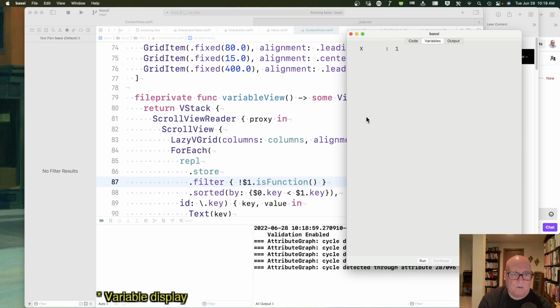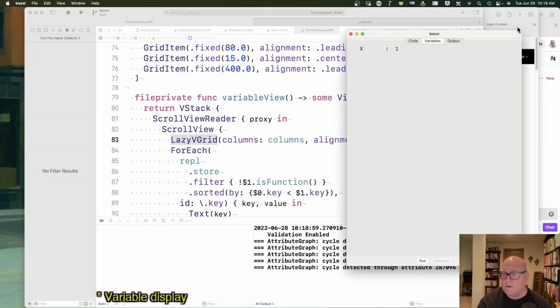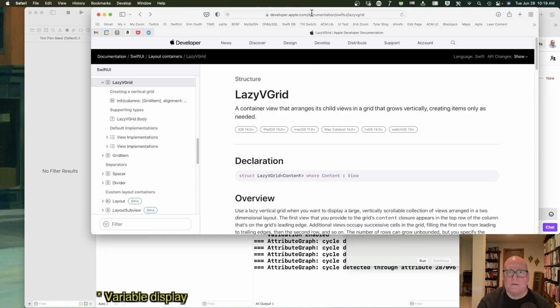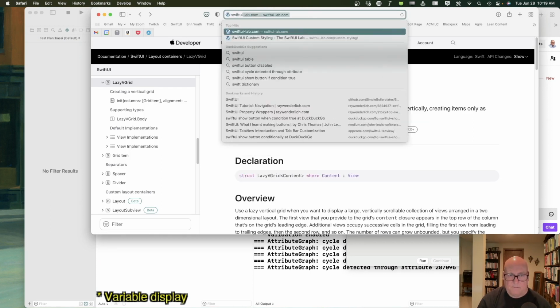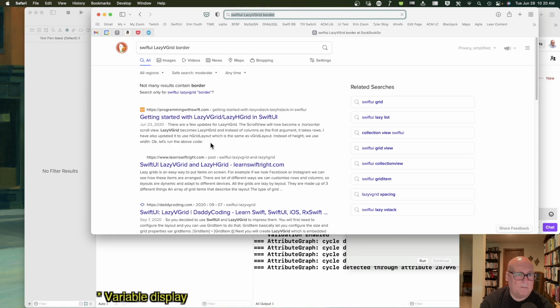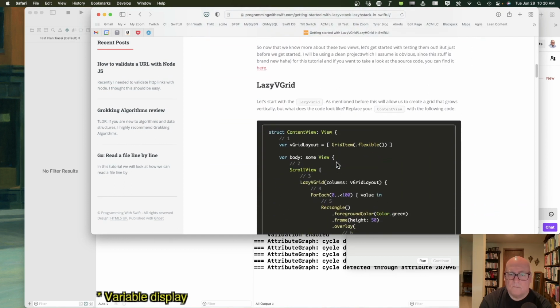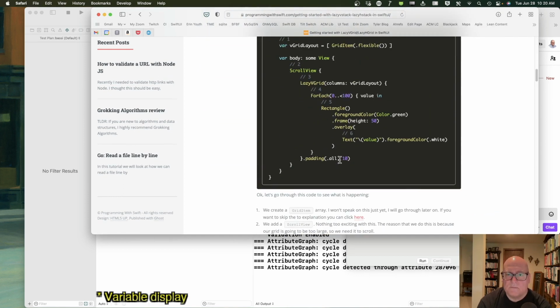You could ask for better formatting, I will say. Let's just see if there's a way to put boxes around them or something like that. Border. Oh, well, that's got something.